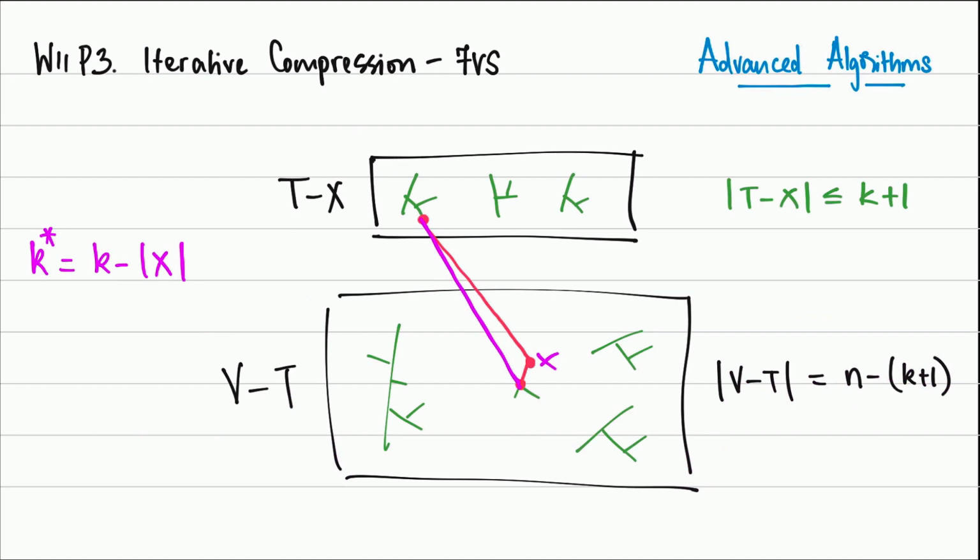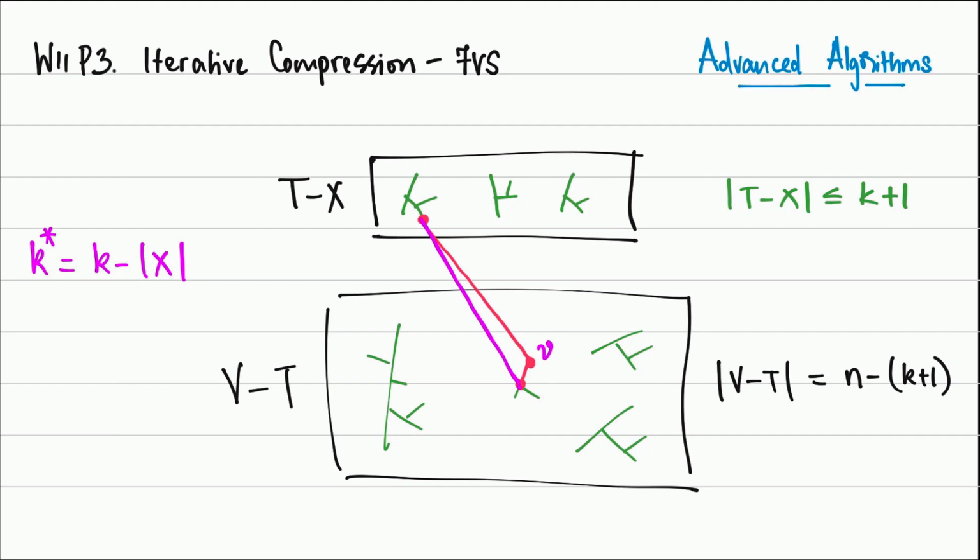And if you go over the proof of why the original degree 2 simplification works, you can very easily adapt it to work in this setting as well. The intuition is basically to say that suppose you had a feedback vertex set of size at most k star that chose vertices only from V minus T, and suppose such a FVS chose this degree 2 vertex here, right? If it contained V, well, I can give you a feedback vertex set that does not pick V. It does the exact same job as the one that you have with the exact same number of vertices.